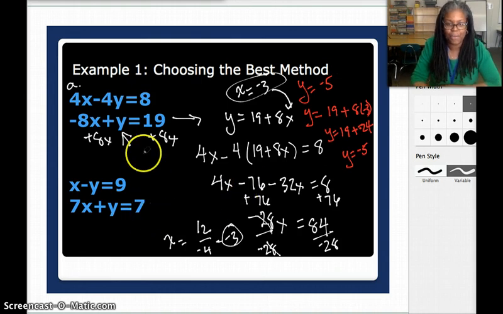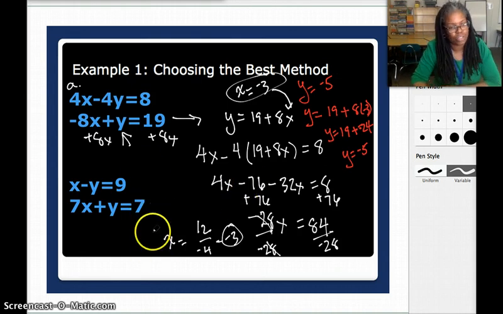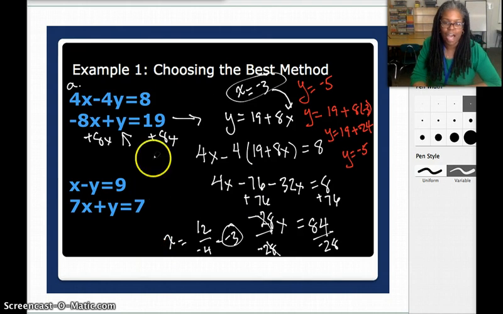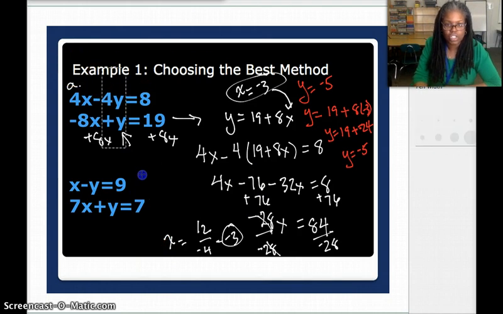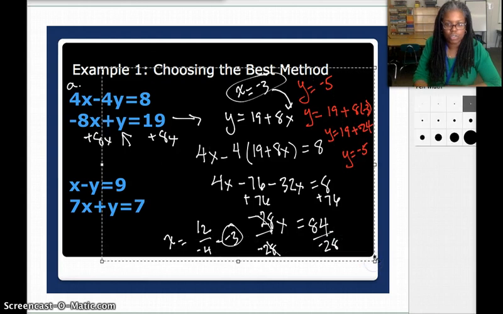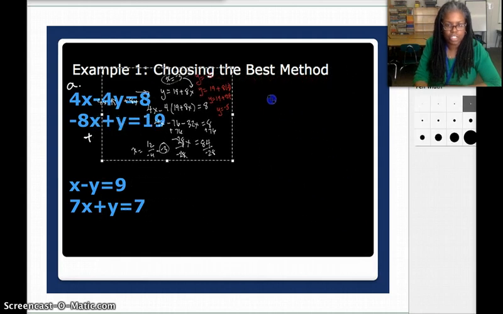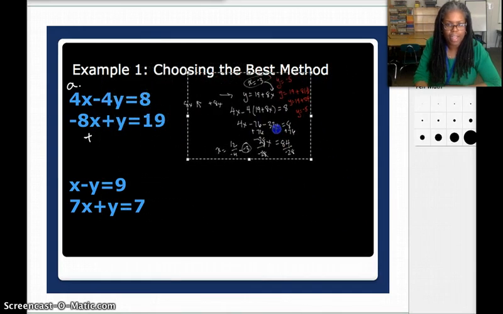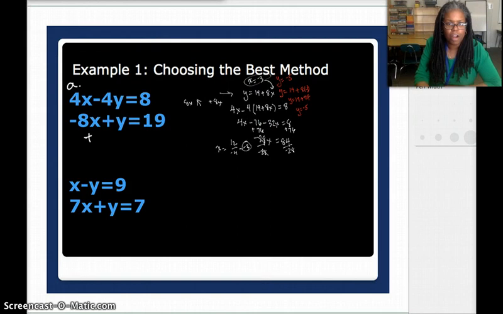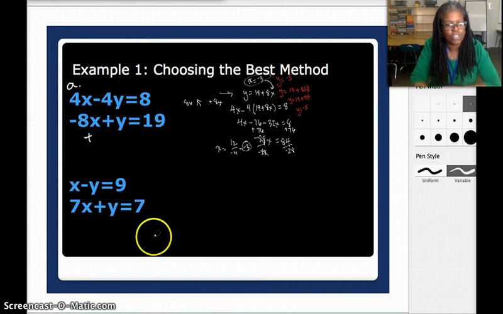This next example and the next couple of examples we're not going to actually do. We're just going to talk about how we're going to solve it. So I'm going to, again, try to shrink some of this information so it'll still be here, but it'll just be a little bit more out of the way. So we've got that going on. All right, so what about this next problem? How would you solve it?